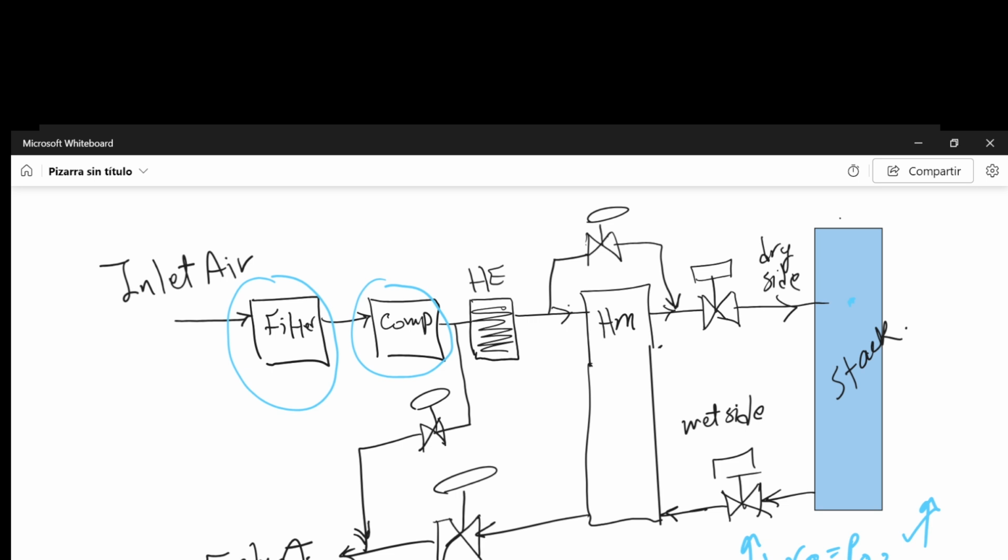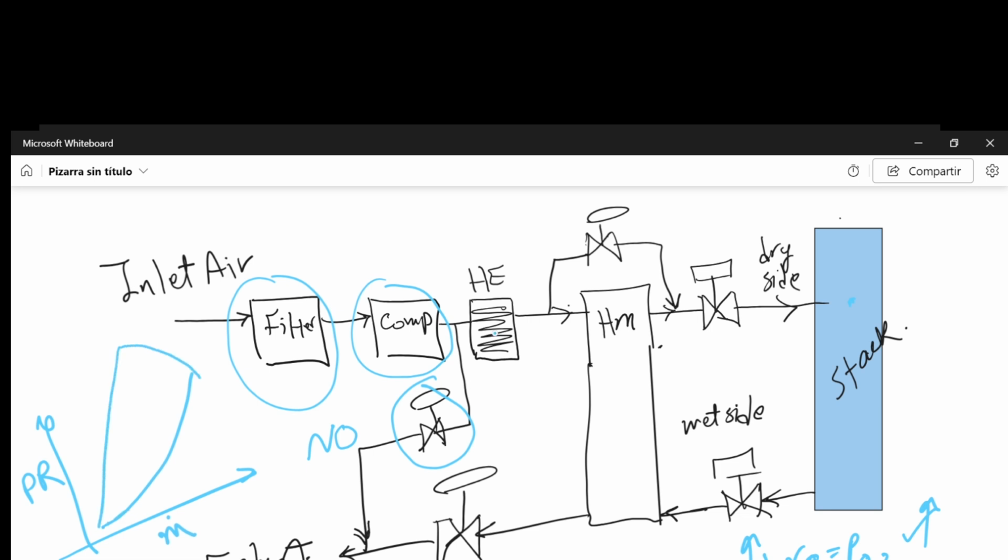The next component is the compressor bypass valve. This is a compressor bypass valve, and normally it is open. There are many reasons that we need a compressor bypass valve. The simplest way to say it is that it bypasses air to the exhaust, and this is especially useful at low load. At startup or low load, we don't need a high flow of air, but the compressor has to work within a certain area. If this is the pressure ratio and this is the mass flow of the compressor, normally the compressor map is like this. The operating point is inside this map, and this is the surge line for the compressor.